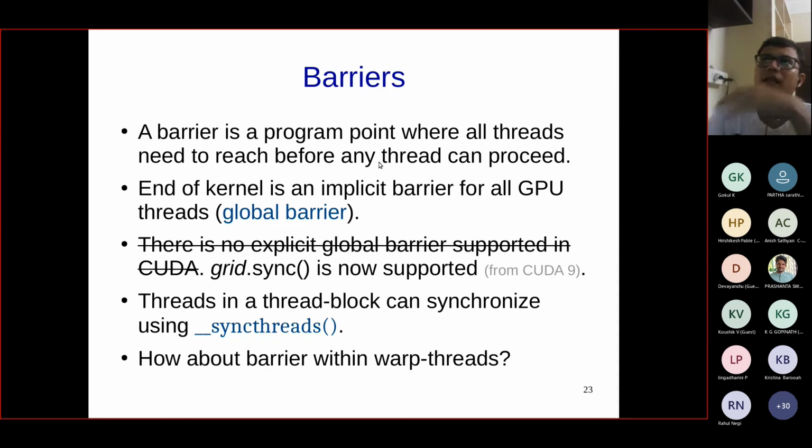Let us come back to the analogy that I gave during the memory lecture also for sync thread. Let us say that all of us decided to go to the football ground for playing football. In that case, we'll move asynchronously from our houses to some common point where we'll meet.